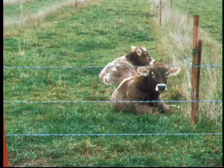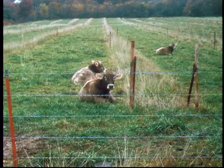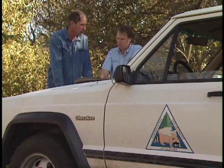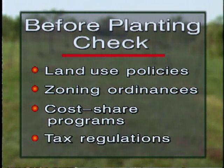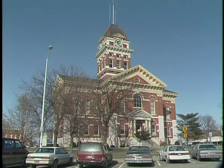As with all agroforestry practices, thought must go into the design before it is planted. There are both economic and environmental considerations, as well as decisions related to trees, forage, and livestock which need to be taken into account when forestry and agriculture are merged. John Fleming, Forestry Regional Supervisor with the Missouri Department of Conservation, notes that agriculture and forest land may have separate zoning and land use regulations along with different tax rates. When planning a silvopasture practice, check your local land use policies, zoning ordinances, cost share programs, and tax regulations. Your local county office can address these economic issues.